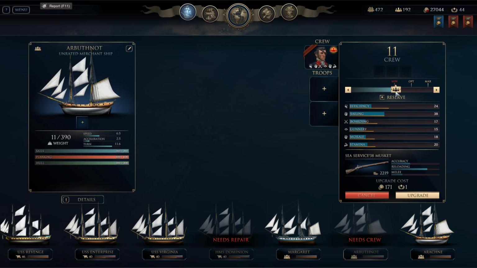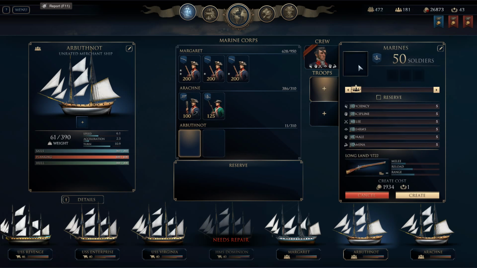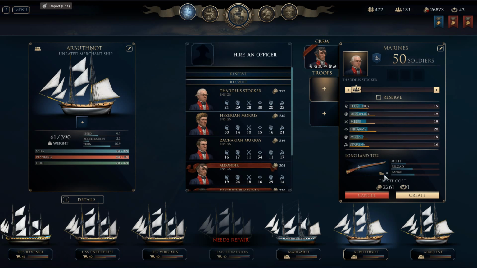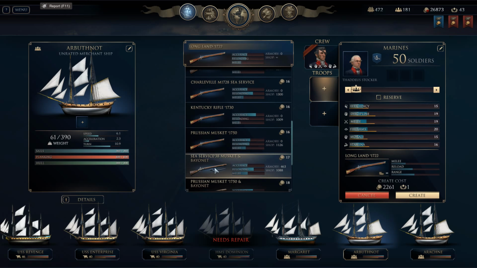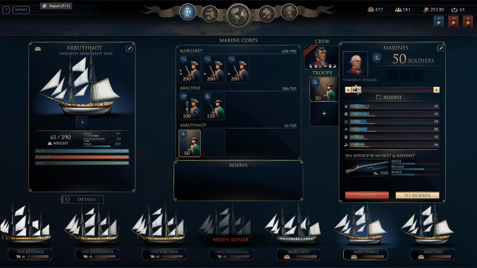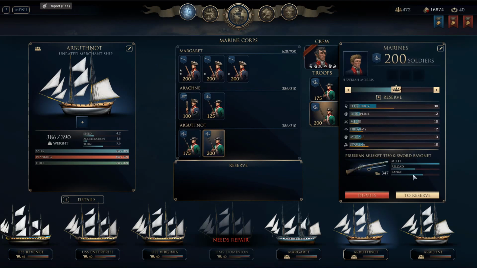Let's get our minimum crew on this thing. And then build some additional troops. We're going to go with some more Marines. Again, we've got a decent amount of those, actually. This is a not much bigger ship. We can probably go with 175. And I'll do the same for the others. Okay, so we got 200 there, 175 here.